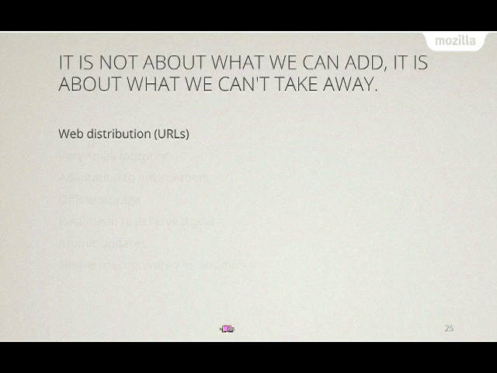So it's not about what we can add. It's not about the shiny demos and the cool stuff. It's about what we can't take away that will make the future of the web. And the future of the web, what we can't take away, the first thing it starts with is a URL. Apps in an app market don't have a URL. It's not the web. It's damn hard to find. You have to use a search. You have to navigate through a market to find the thing. If an HTML5 app is on the web and has a URL, you can find it in Google. You can find it anywhere and then install it.